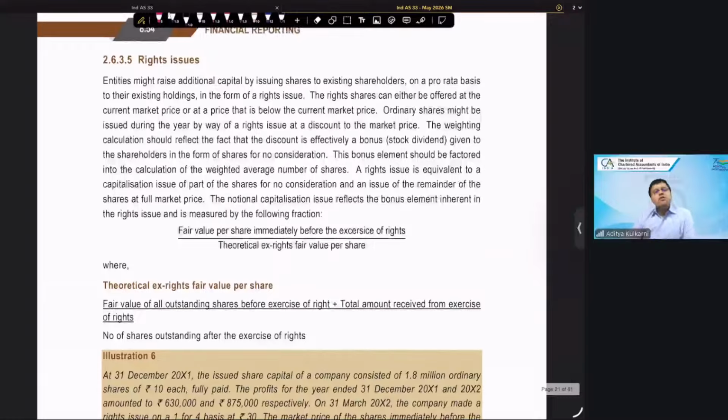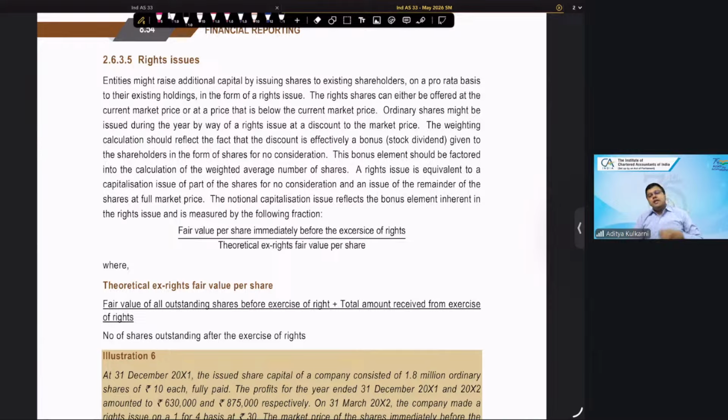Now, what is right shares? Right shares are shares issued to existing shareholders. So, whenever a company comes out with a fresh issue, and then a subsequent issue happens, the law requires that you first offer it to the existing shareholders, and if they refuse, you offer it to others. Sometimes you come out with an offer only for the existing shareholders. So those type of shares are known as right shares. You don't have to go to the market. You give preference to the existing shareholders.